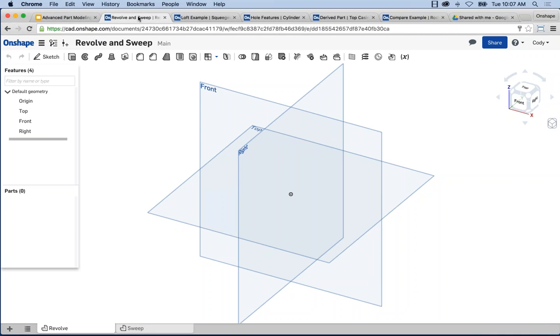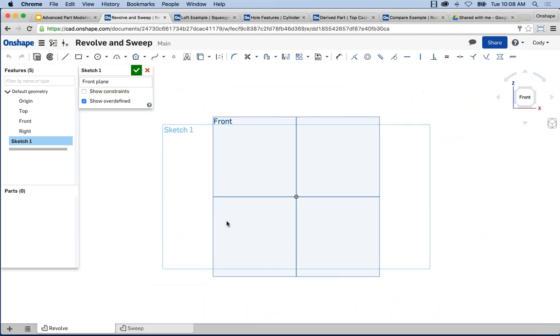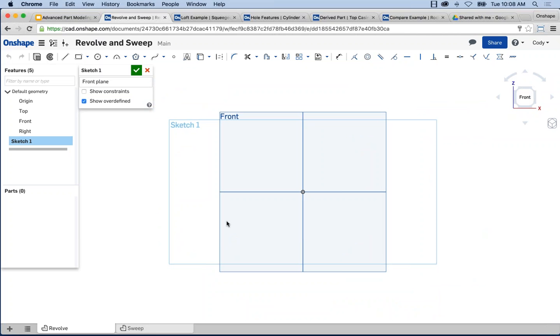Now, to get started in this case, it doesn't really matter which sketch plane I start on. In this case, we'll just start on the front. But a tip that I have, and this is something I like to point out in every webinar, is the right-click menu. And this is in general just a big tip in Onshape. I need to rotate normal to the sketch plane to start this. So I'll right-click, view normal to sketch plane. Okay, so just a tip in general about Onshape. The right-click menu has a lot of very useful options.